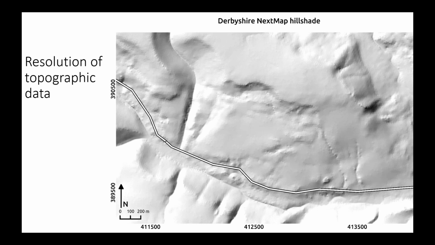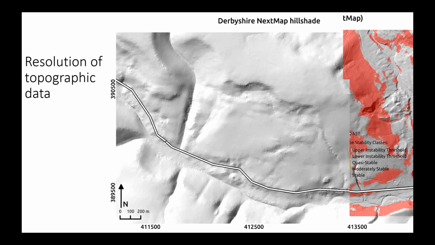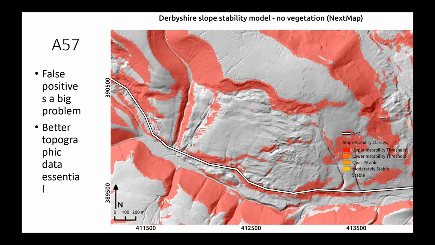Again, what you're looking at here is the next map data. So this is 5-meter resolution data. It has some artifacts that are a byproduct of the data processing that has gone into this topographic map. But basically, the other 5-meter data products are similar to this. And so we can look at the sort of limit equilibrium models that we see here. If we try to tune some of the models with different scenarios of vegetation, I'm just going to show you some images initially with no vegetation in it.